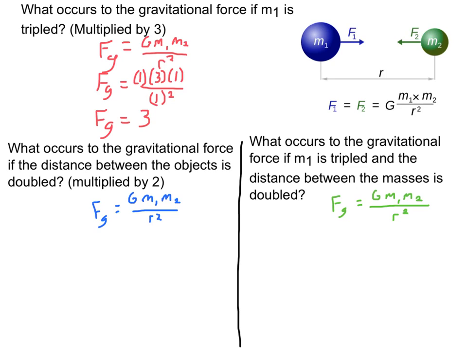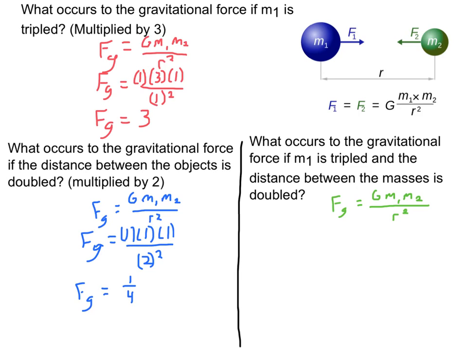Now let's talk about what happens if you just double the radius. We're going to make the distance between the objects, r, grow times 2. What's going to happen to the force of gravity? In other words, maybe you move out twice the distance you already were. You were on the surface of the Earth, and then you go the same radius of the Earth up. Or you were in outer space, and you moved another distance out. So now you have doubled how far out you end up going. What happens to the force of gravity there? The initial reaction is to say, okay, if you go twice as far out, then gravity should go down by a factor of 2. You went twice as far out, so gravity should be cut in half, 1/2.